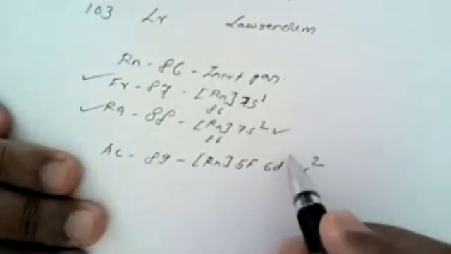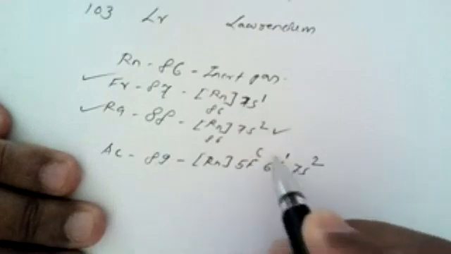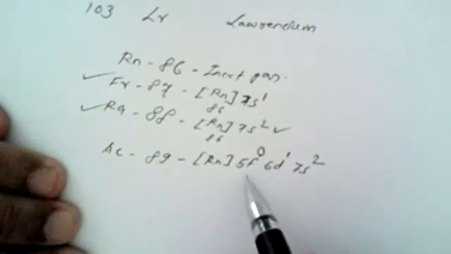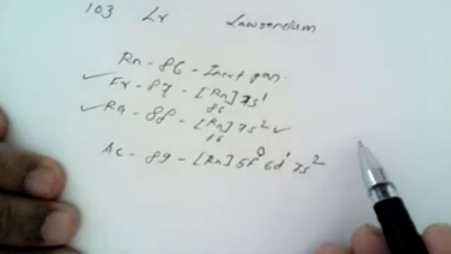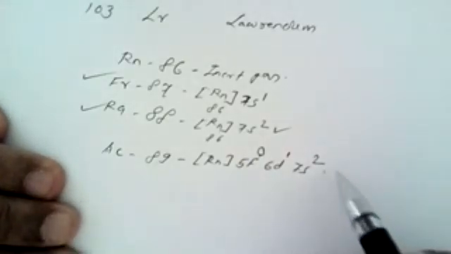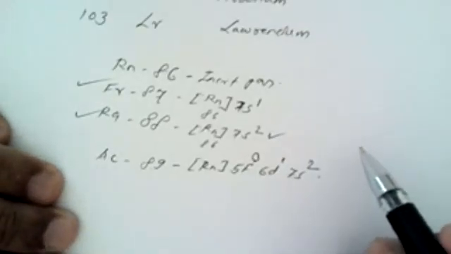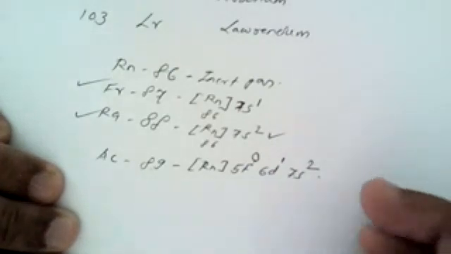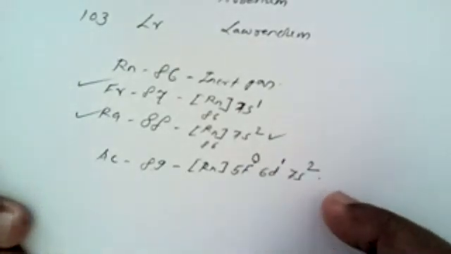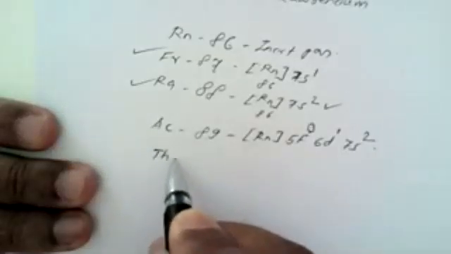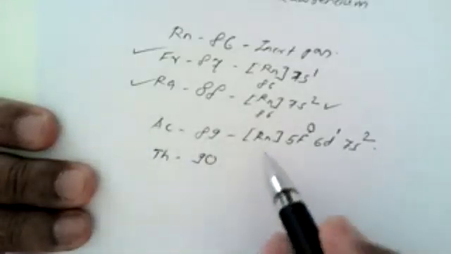Here, the observed electronic configuration is 6d1 and 5f0. In some books, you may find 6d0 and 5f1, 7s2. This is the electronic configuration of actinium. But here, this is the most probable electronic configuration that scientists thought of in the early days, and different scientists now rely upon this as the correct electronic configuration assigned to actinium. Now, after actinium, the next member is atomic number 90.